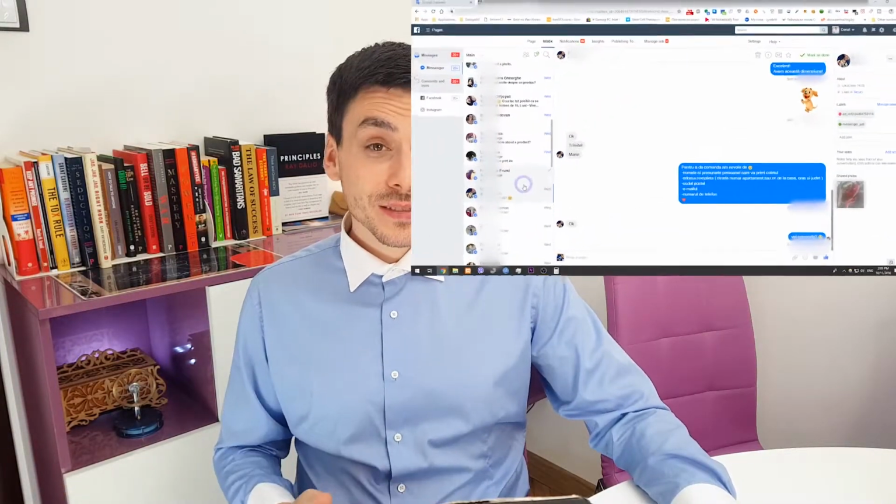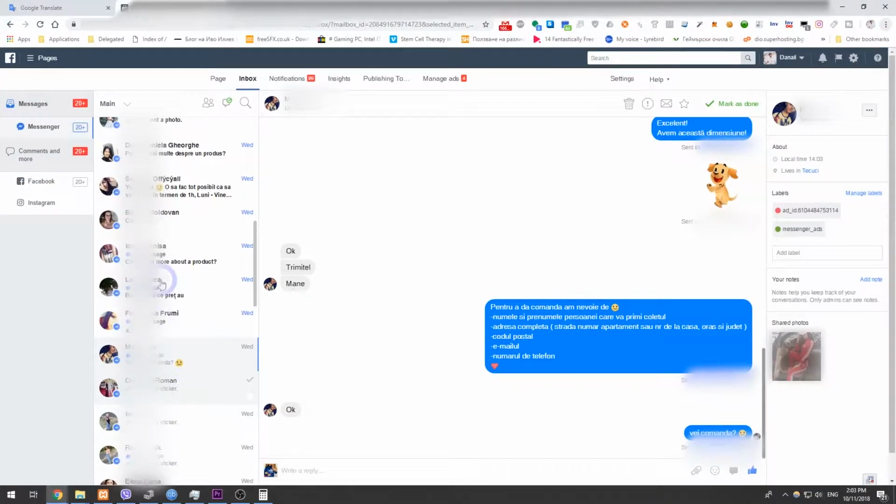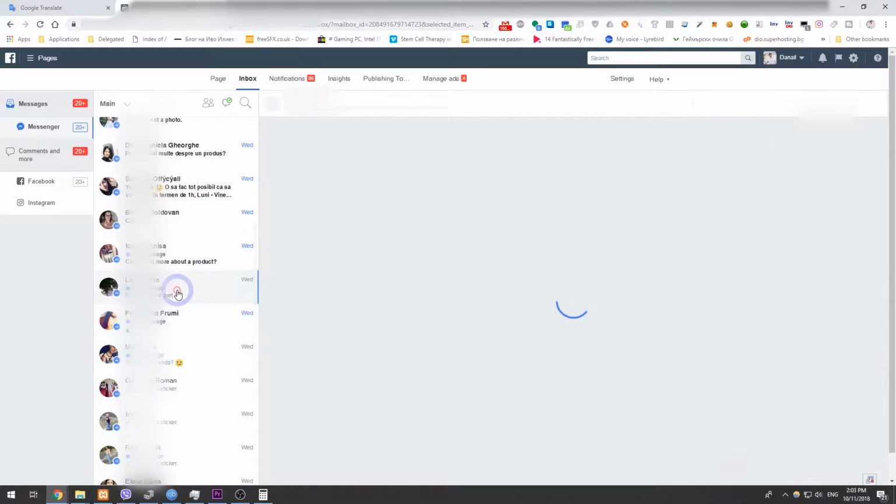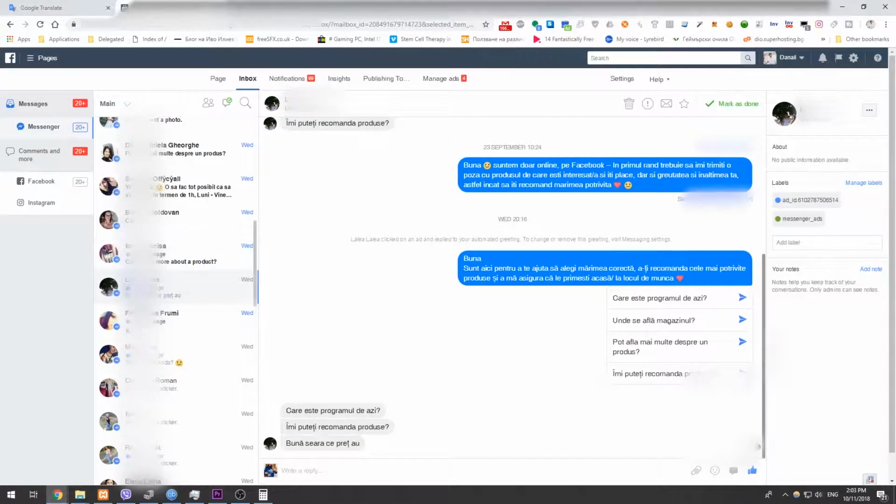On the left, you can see the list of messages. When the text is bolded, it means it's unread yet. Please don't leave any messages read. It's very easy to click on them and Facebook thinks they're read but not answered, because if you leave them like this, we will most definitely miss them. Those customers will not get answers and we might lose the customer completely. You can mark the messages as unread from here, the envelope icon.